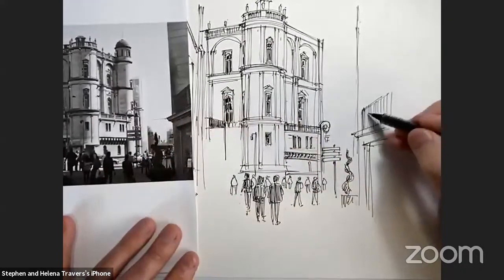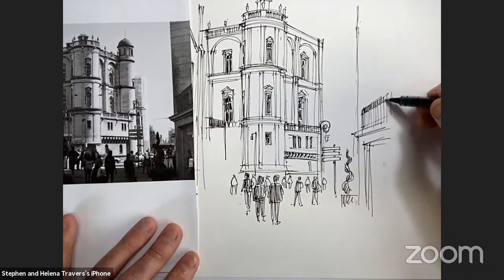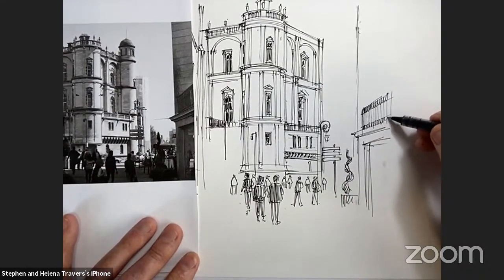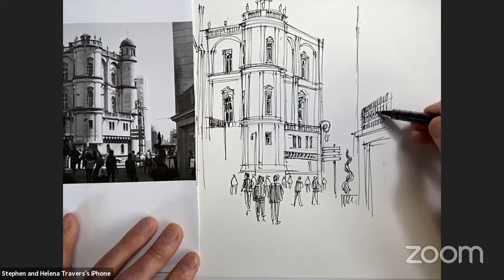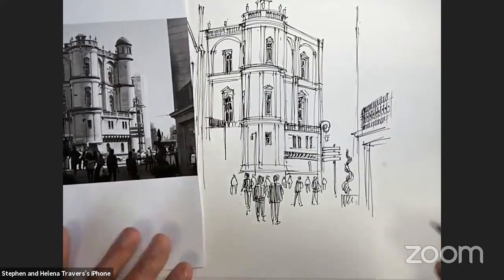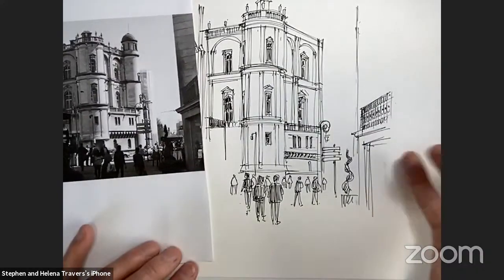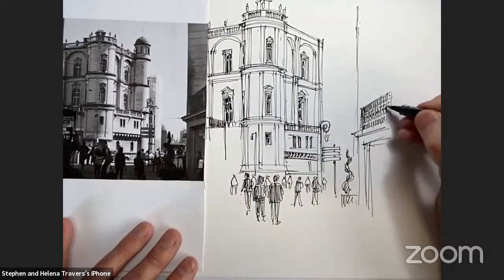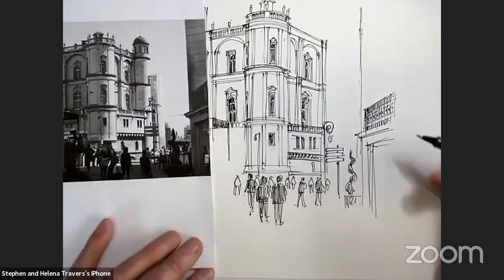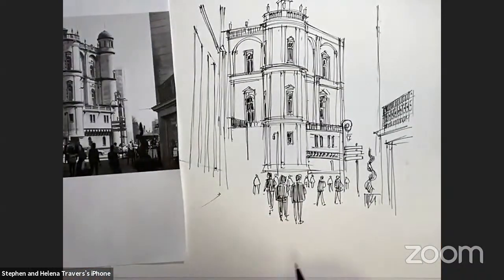Okay, this railing. Railings are the sort of things where often they end up being a weak part of a drawing. Now, there is so much detail in a railing that we can't draw all the details. So what we want to do is just suggest that there's a pretty pattern in the lace work here, in the ironwork. You're trying to create the effect of a pattern, not the actual pattern, because we can't do that. So that's just what I was doing there. If you want to compare it with the picture, there's no relationship.